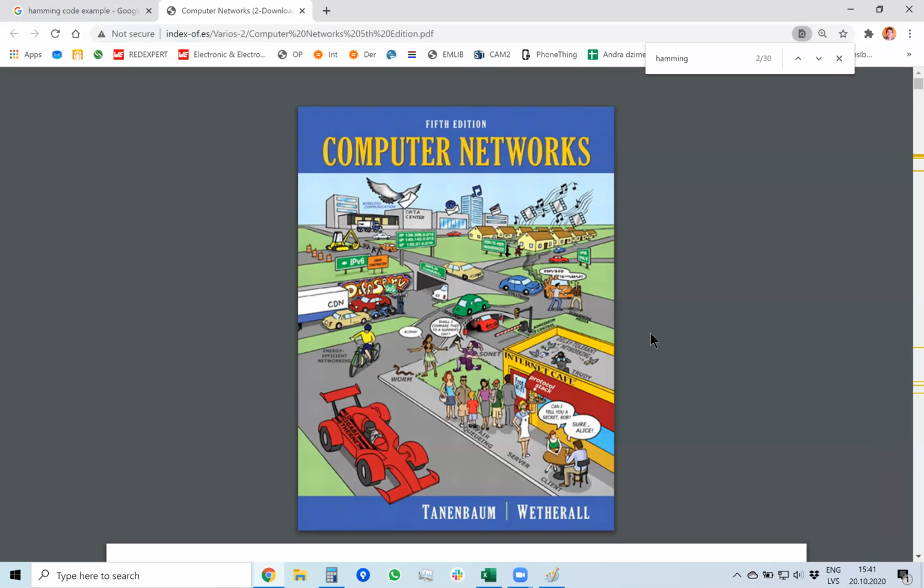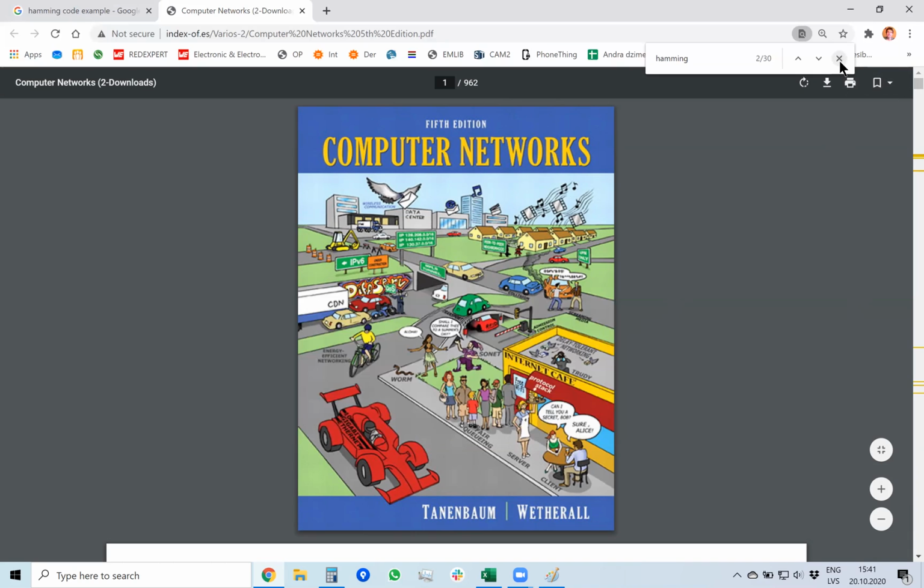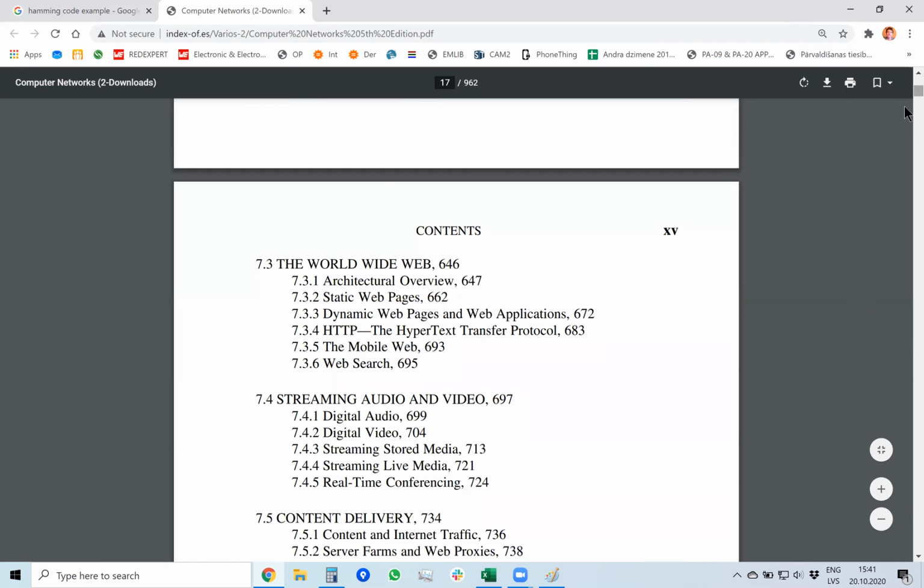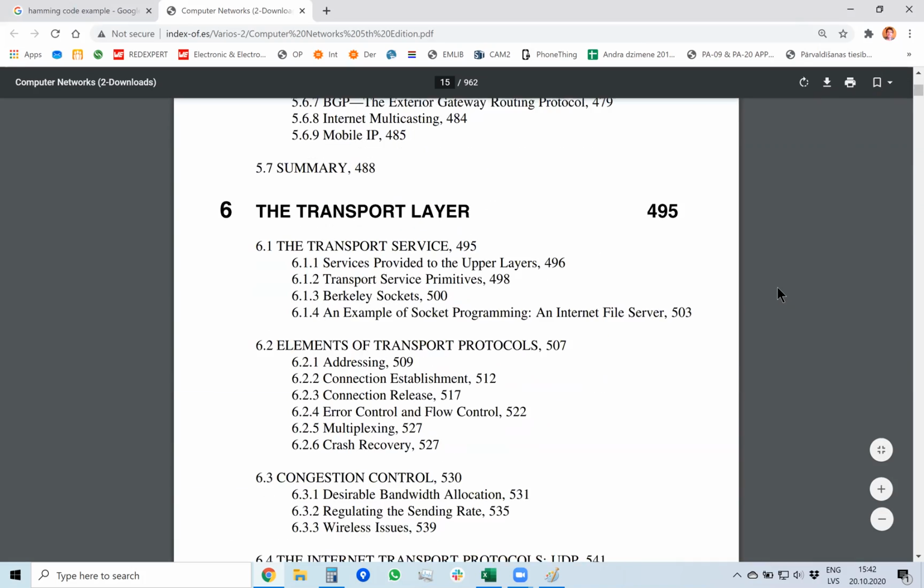It talks about the history of computer networks, how the first networks were invented and what problems they had and the reasons why they even started to build these networks and how they expanded and so on. So this is a very, very good book by a person that has actually participated in the development of computer networks. So he really knows what he's talking about. Okay, so that is all about error correction and error detection codes.